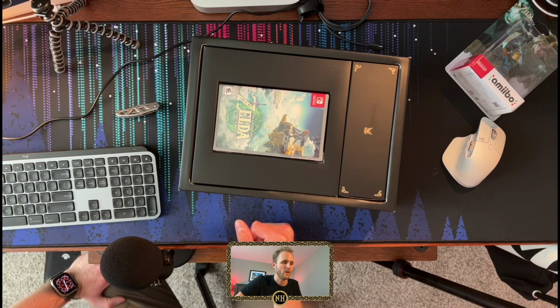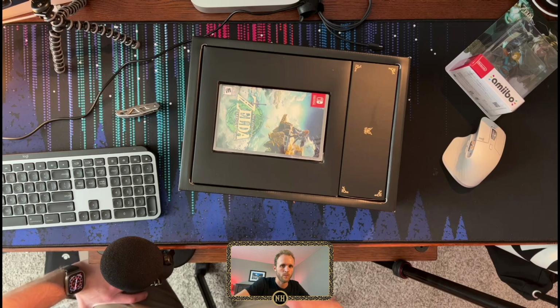So, yeah, if anybody wants to see any more details about it or has any questions about it, I can definitely let you know. It's a very hot item. I know it's pretty hard to get, so I was very lucky this morning that the Target I went to had it. But if you have any questions, let them in the comments. Yeah, and I can share more details or show something more in detail about anything that's included in here.